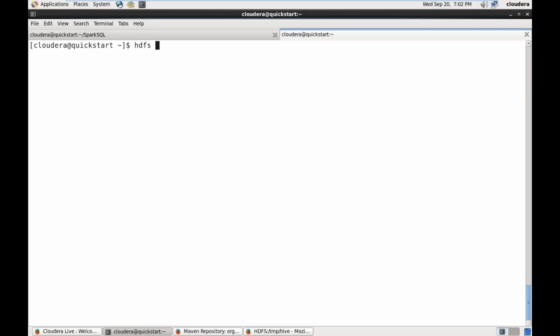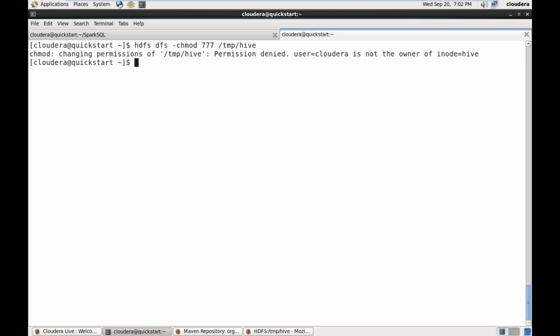That is hdfs dfs -chmod to change the mode of permissions. Make it 777 on /tmp/hive. Permission denied, the user is not the owner of the inode hive. So what we have to do is try sudo.